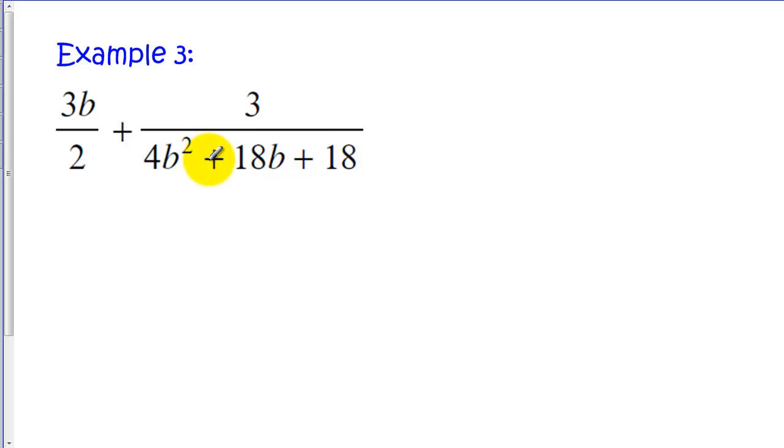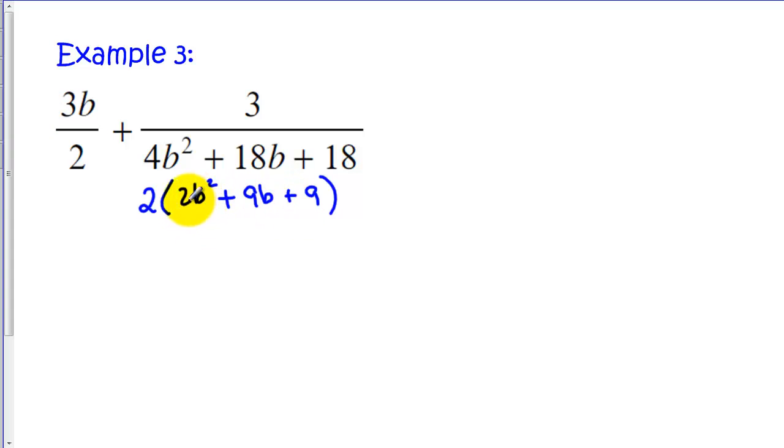Now, ideally, we should factor this denominator, but since there are no common factors, well, actually there is a common factor. So first thing we can do here to simplify this is GCF factor the bottom. I was going a little bit too quick here. So we can factor out a 2. They already both have a 2, but this fraction is missing this. Now, we could go ahead and just multiply over here, but just in case, mainly for the last step, we might want to factor this.